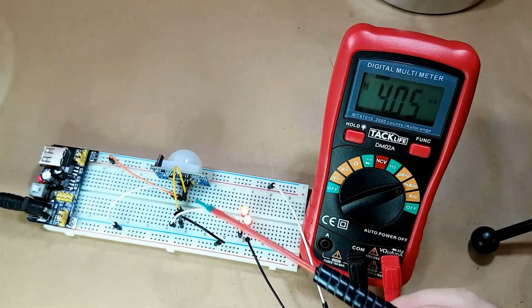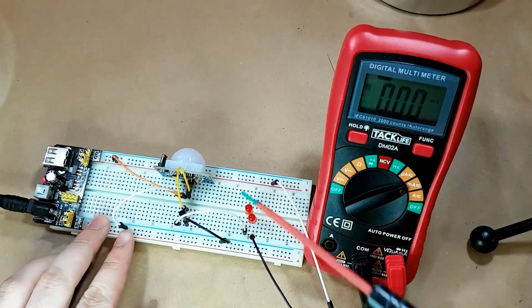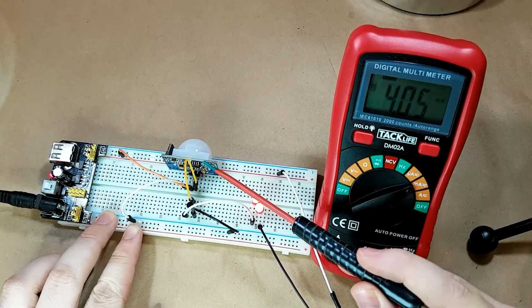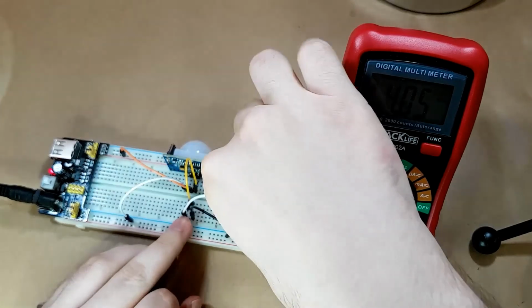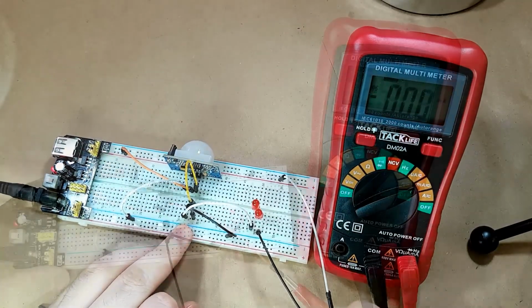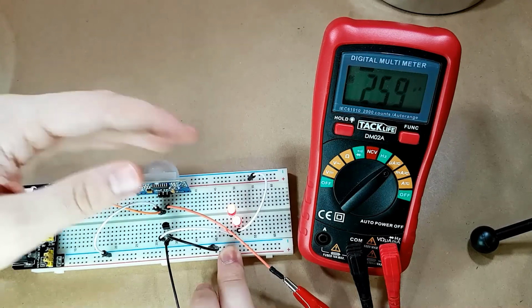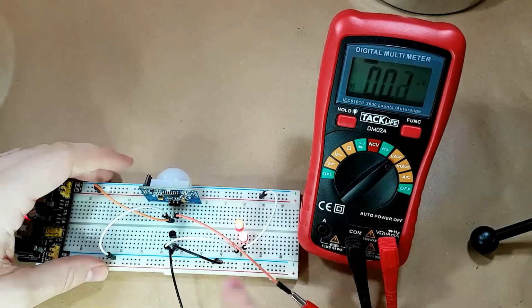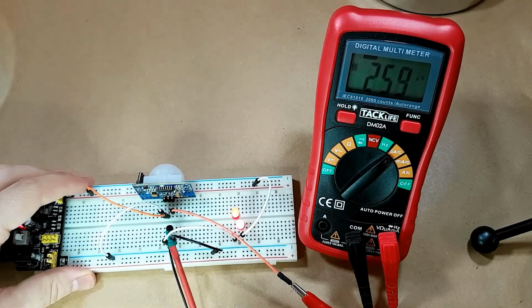And the reason for that is just the very tiny amount of current that can flow from the output of the PIR sensor into the base of the transistor. And we can also check that. You can see here it's 259 microamps coming out of this. And because of that, it doesn't have enough power to fully trigger this transistor.